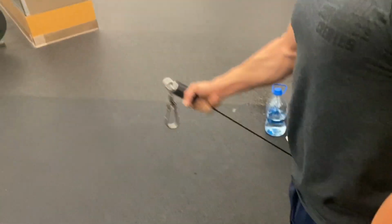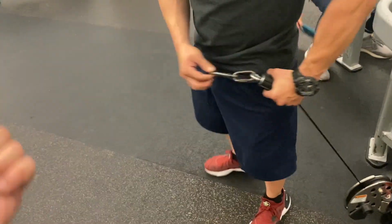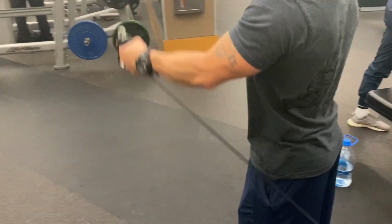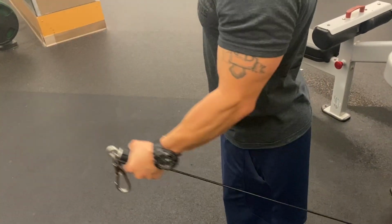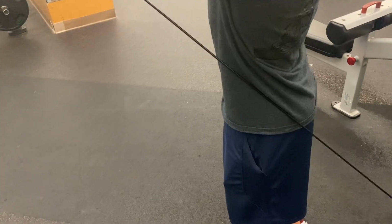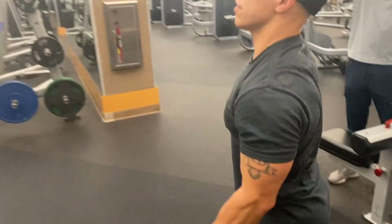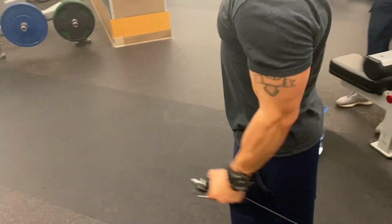There you are, Johnny. I was using the cable cord, keep it straight. It's hard because you don't want to fight back the weight as it pulls you back. You want to try to keep your arms straight as you go up and work those muscles, you know? But Johnny's doing his cable cord. I'll do my set. We're doing sets of 10. Four sets of 10. This is our second set. Keeping the arm straight. Johnny Fitness. There you go, man. There you go, putting in the work.